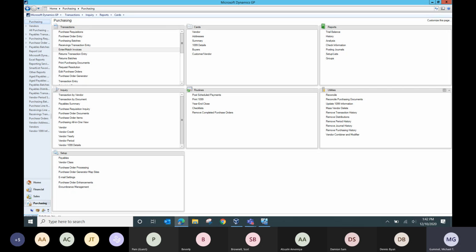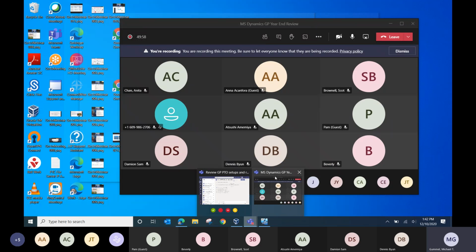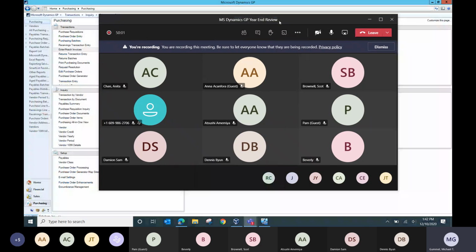All right, and that pretty much takes us through our receivables. So let me see again if there are any questions on the receivable side. When we talk about receivables, it's the sales module as well. There is no specific year-end close for sales order processing.